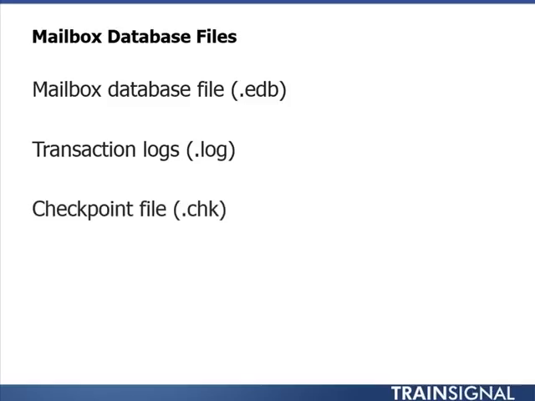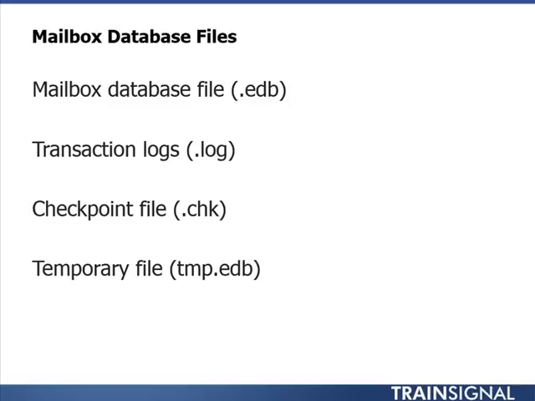In addition, there's a checkpoint file. This checkpoint file is useful for determining what logs have been written to the database. So in the event of a failure, or if the system crashes, the database file is able to check with the checkpoint file and see what data it received and what data can be obtained from the transaction logs to catch it up to speed. And that's why, to avoid problems, it's good to separate that mailbox database file and the transaction logs.